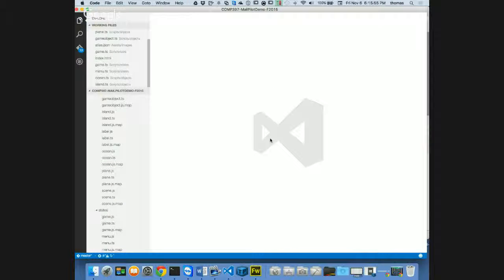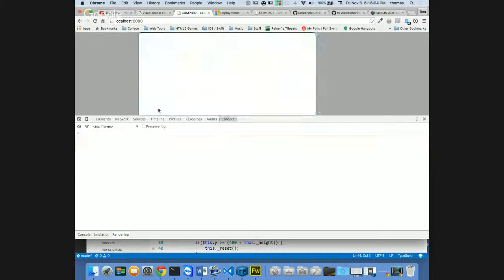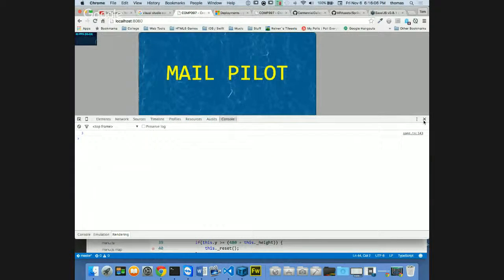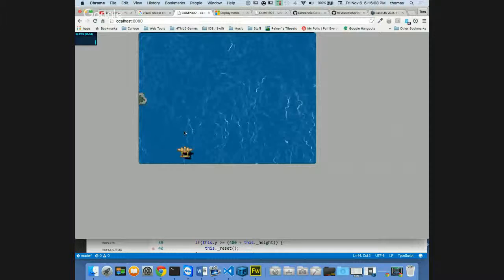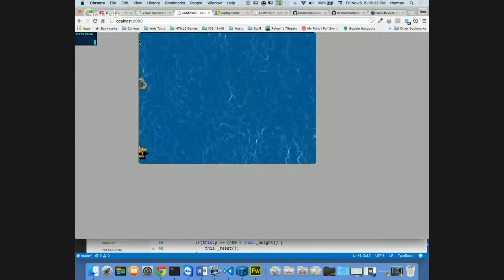Command and Control-Shift-B. I have it there. That's my island is actually there. Let's check it. Yeah. Ooh, that was weird. And now let's go back and try that again. So now, go back to start. And there's my island. And my island is going to always be on the top left corner of my screen because I haven't told it where to randomly appear.